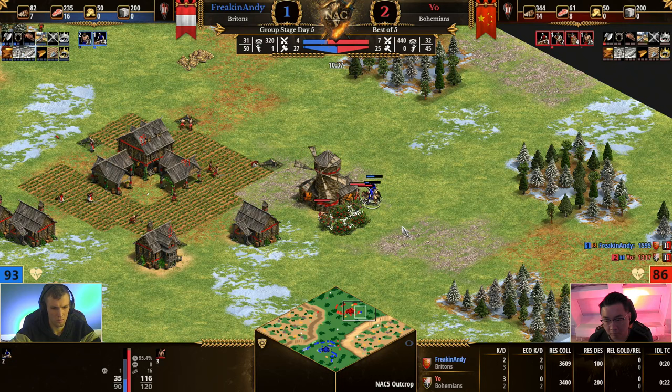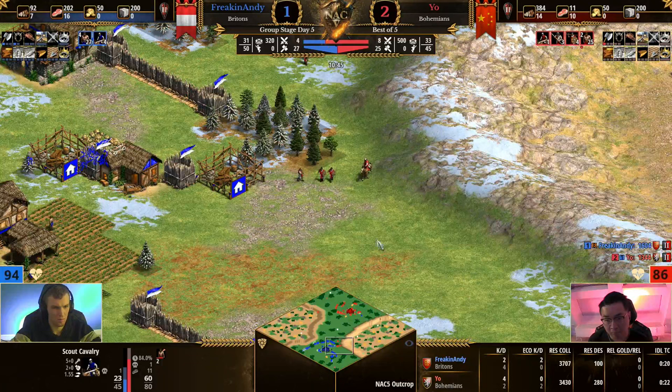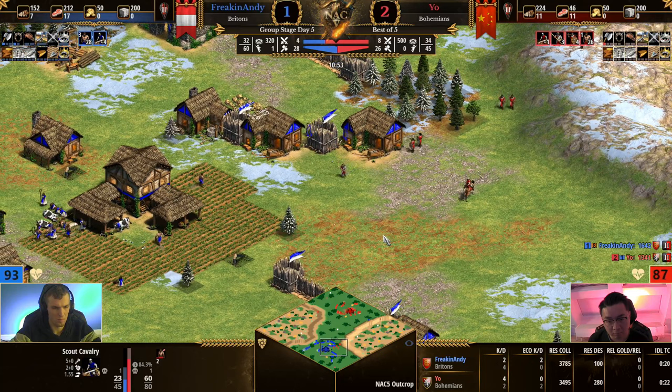Yeah, that's beautiful damage found so far by Andy with two villagers already eliminated from his opponent. Now, it is at the cost of two of those scouts' lives, but I think that's a good trade all in all for our Britons player.